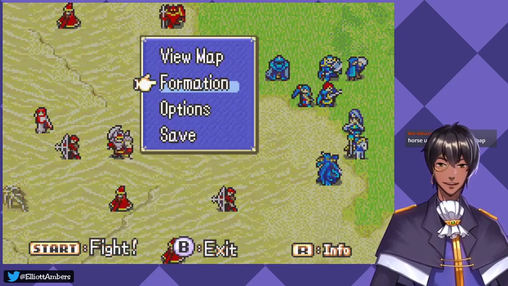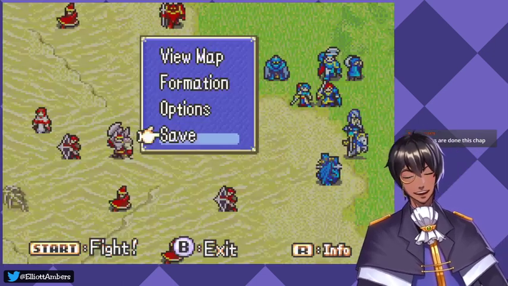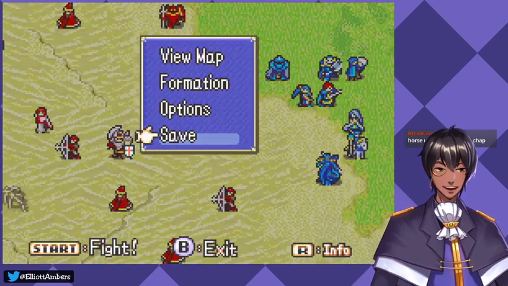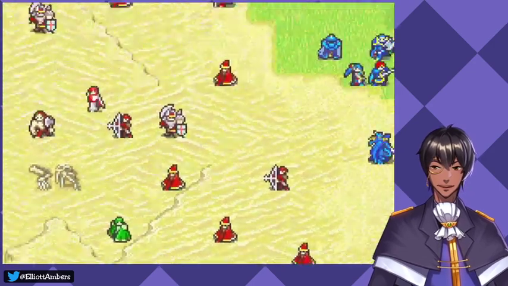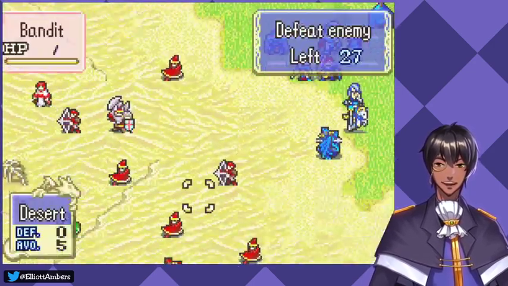This is the chapter where you forget that horse units don't exist. I wish you had Rescue or Warp in this chapter, too, but those staffs come so late. Alright. Well, we're gonna take the dive. Really hope this goes well. Yeah, Pent spawns in the middle over here.